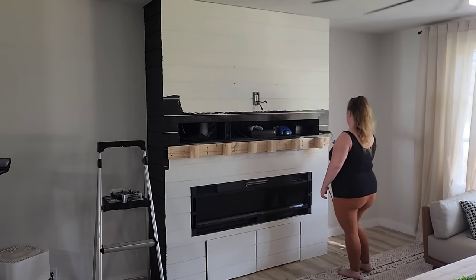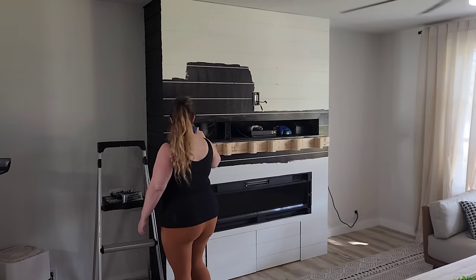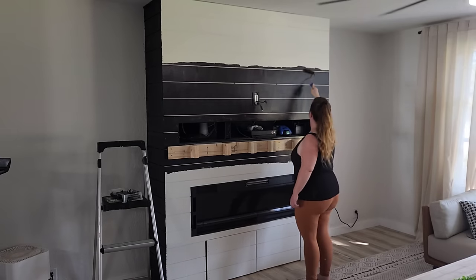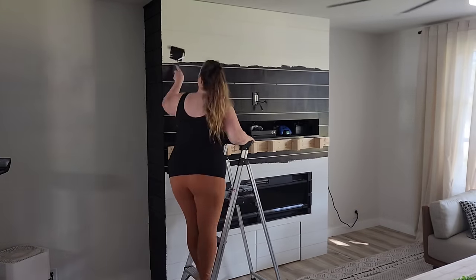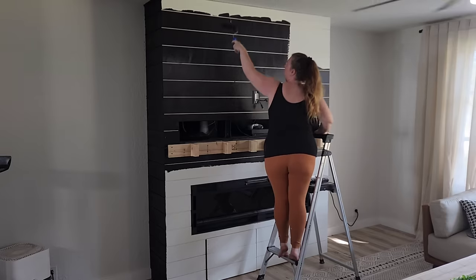Wood alone cost us about $500. Now, mind you, shiplap isn't cheap. It was $10 a board, and we needed a lot of boards. So about $250 of that cost was just in shiplap, and then everything else. And then the fireplace, obviously, as well, and that's going to depend.